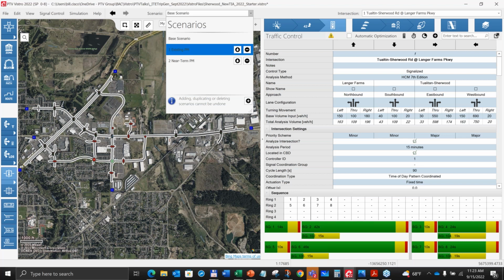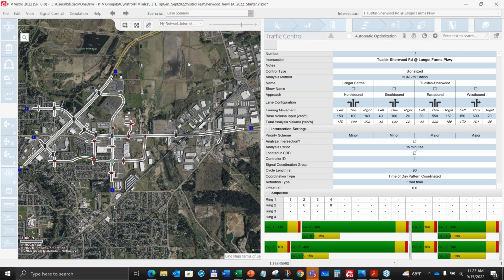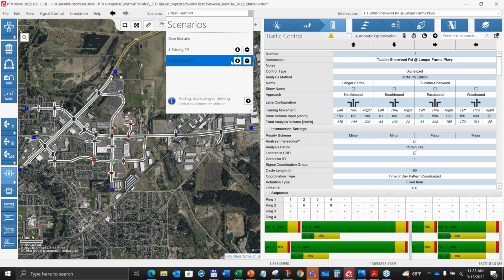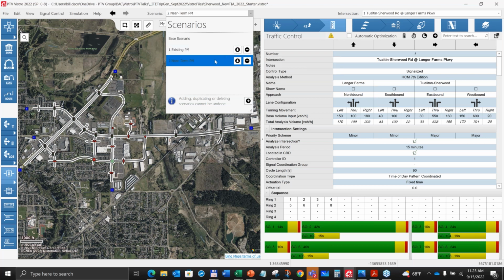So we're going to start today already at the point where I have scenario 2, which is what I label as near term. Again, this may be different. You may be in a jurisdiction where you need to also look at existing plus project. That's not a problem. I'm not going to show that today, but in a minute, I'm going to add a duplicate from this near term case and add my trips on. But what you could do instead, if you have to show an existing plus project, is simply duplicate the existing scenario and then have the trips added onto that. I'm going to go the more traditional way, where there's an intermediate level where I have to account for some other traffic, maybe even some growth factoring.